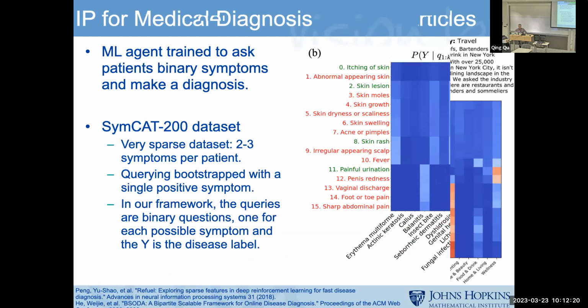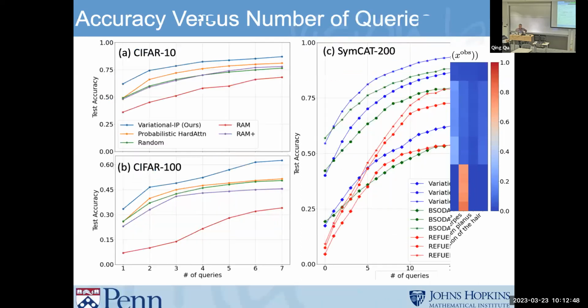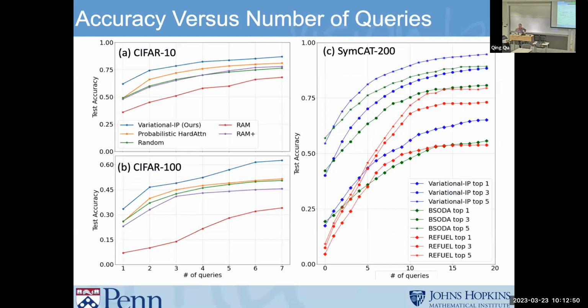And this, I'm not going to go through it again, just the high level details, but this is the medical diagnosis based on symptoms. There is this SymCAT data set that has 200 diseases. For each patient, you have a sequence of symptoms. It's very sparse in general. And again, we've been able to build a classifier for diagnosis that is, maybe I'm going to show the last slide to show you how much better it is than the state of the art.